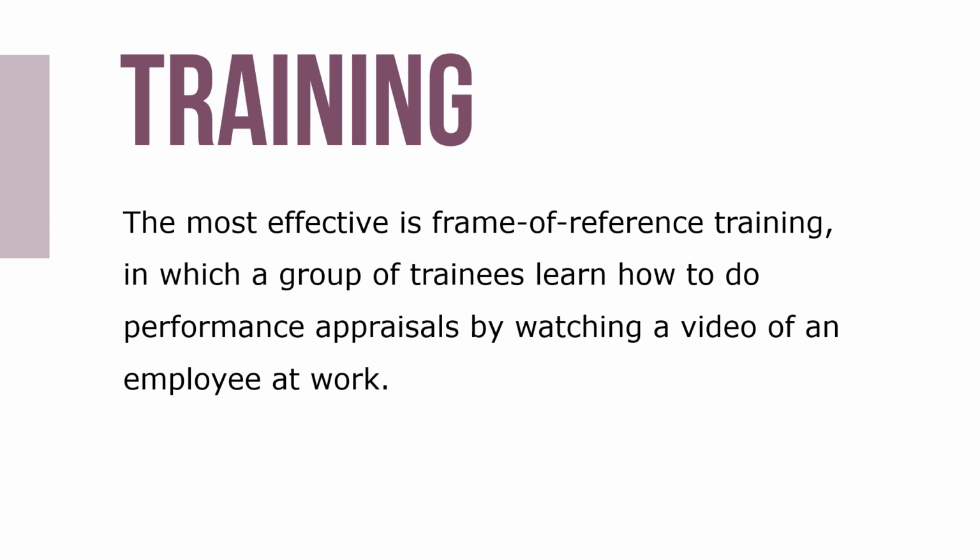The most effective is frame of reference training, in which groups of trainees learn how to do performance appraisals by watching a video of an employee at work. Next, they evaluate the performance of the person in the video. A trainer, an expert in the subject matter, then shares his or her evaluations, and trainees' evaluations are compared with the expert's. The expert then explains the rationales behind his or her evaluations. The process is repeated until differences in evaluations given by trainees and evaluations by the expert are minimized.